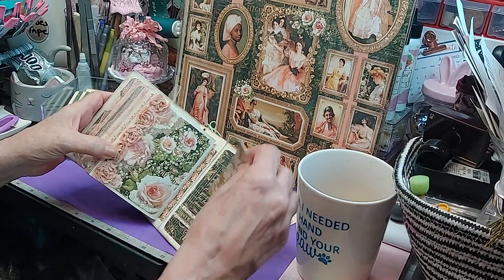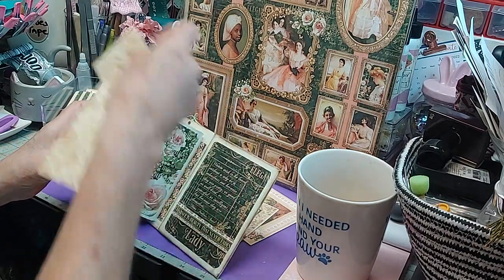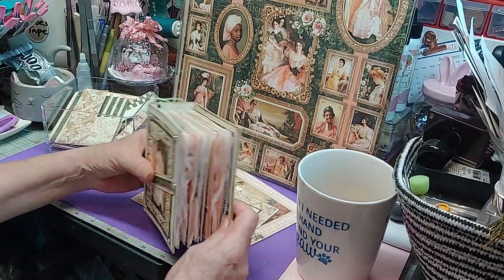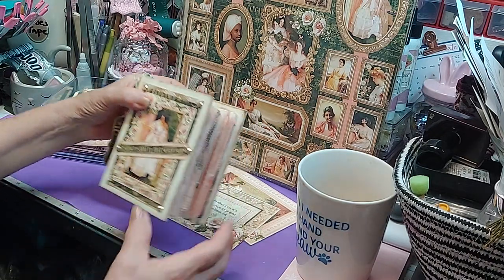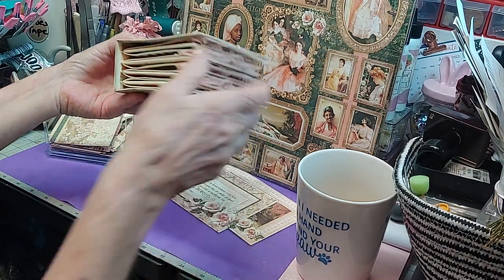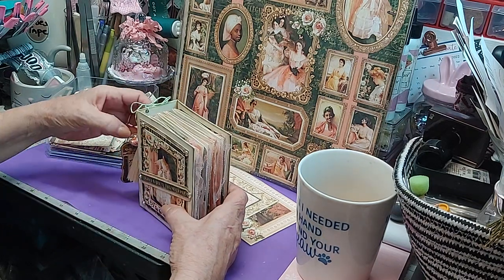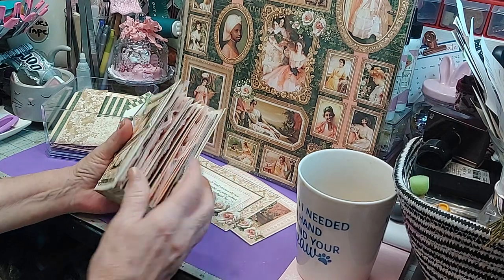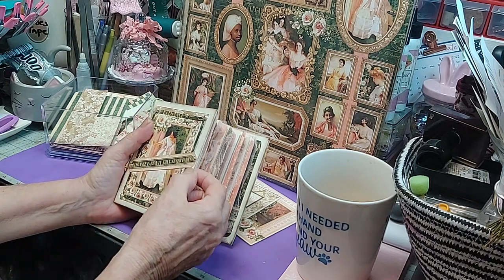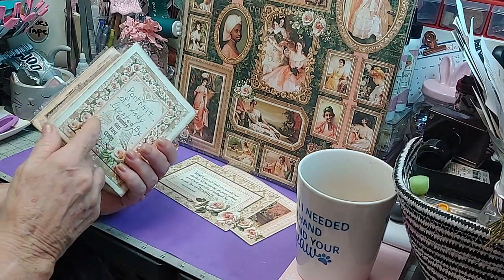Like I said, I'm going to make some tags to go in. As far as all that now, it is pretty much complete — I might add a few things to it, but I really love this. And as you can see, it stays together. I can lay it down and it's just the perfect size. Even if I add tags to it, the way they gave me so much room to work, it's not going to create any bulk. And if I need to tie it, all I'll do is take a piece of probably this same trim and just make a big tie — I could go in here and do two holes, one on each side, and loop it through and tie. But I haven't decided on that yet.